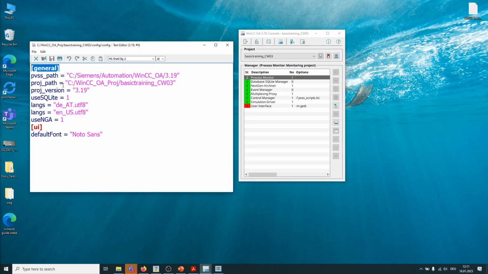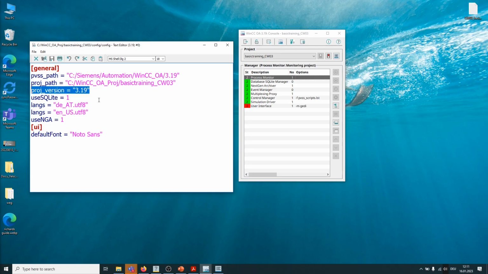The general is always there. You will find the installation path of the version itself and the project path of the project itself. If there would be a sub-project included, then there will be a third line between there and that one here.